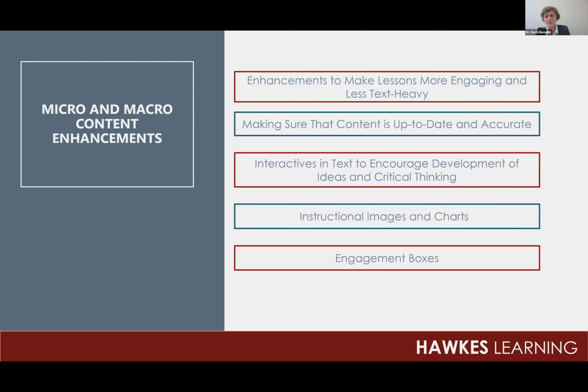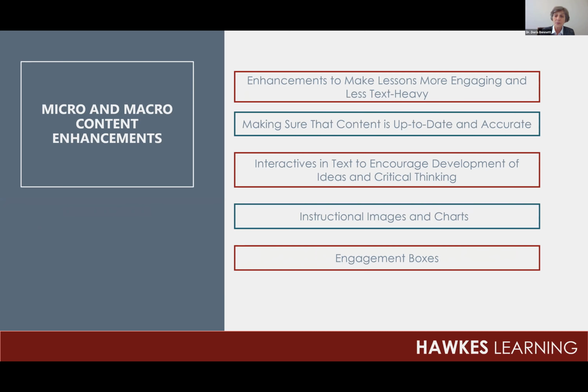Maybe a better example would be in the lesson about implicit and explicit cost, they're described accurately and very completely in a couple of pretty dense paragraphs. And so we took explicit cost out, put it in a little box with a definition, and then listed some examples in another box down below, and the same for implicit. So just instructional images to make the important points kind of jump out at them, I guess you'd say.